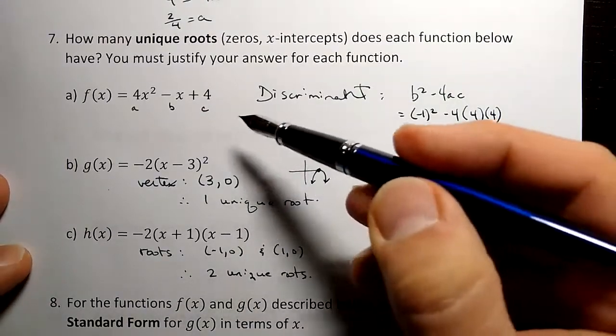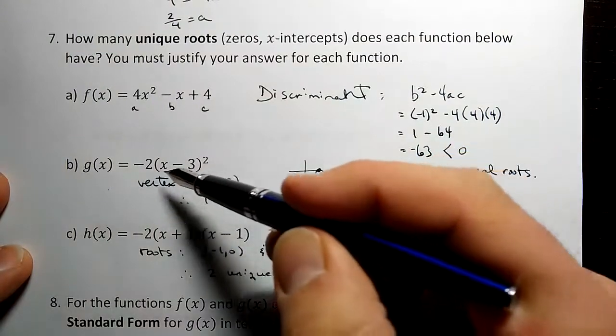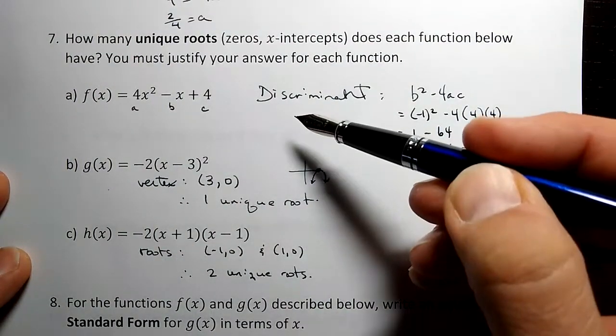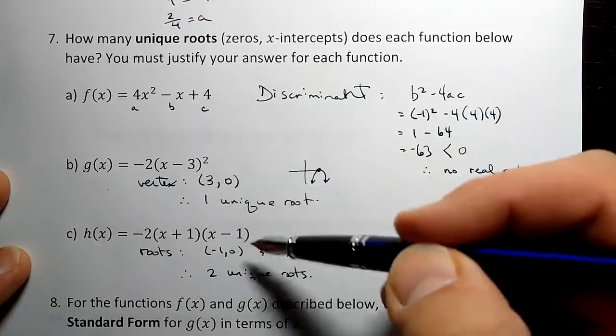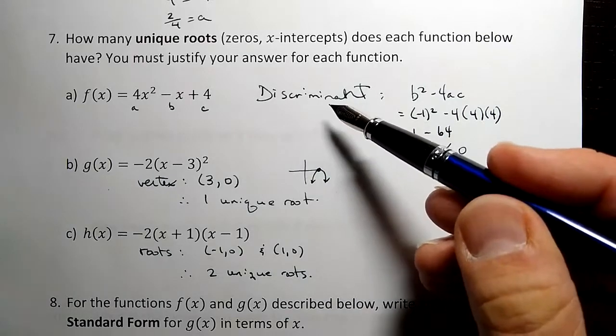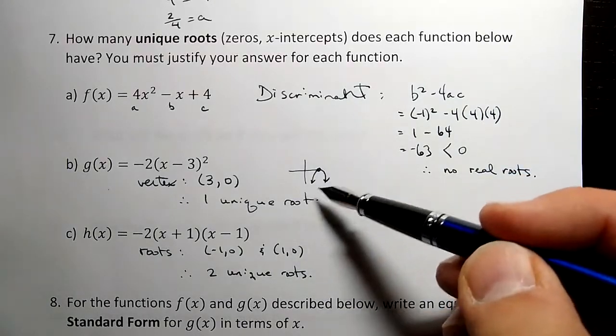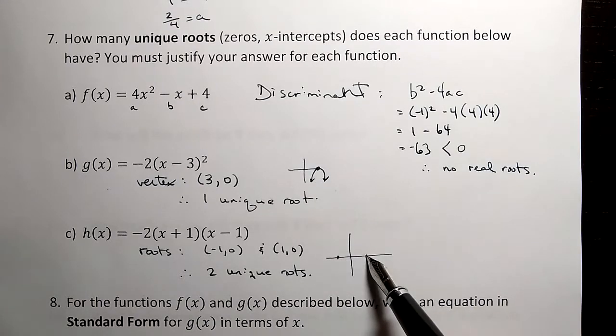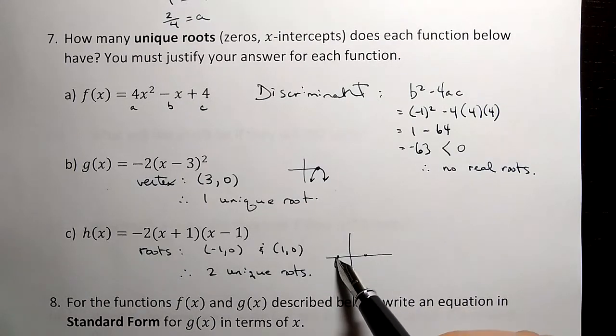Okay, there's another option for this. If you didn't recognize these things, you could expand this and use the discriminant. But it's really unnecessary when you know these vertex and factored forms. You just don't have to do something so complicated. You can visualize this if you want to. Here, let me draw a sketch of this one. It's at negative 1, positive 1, opens down like this.